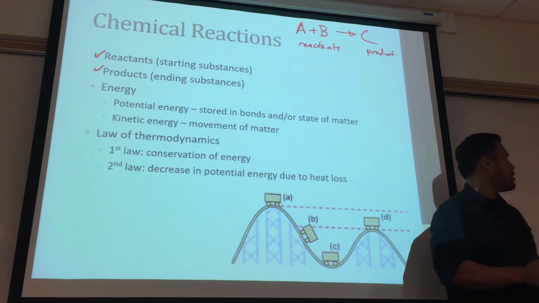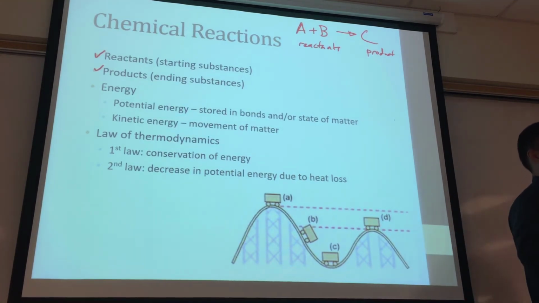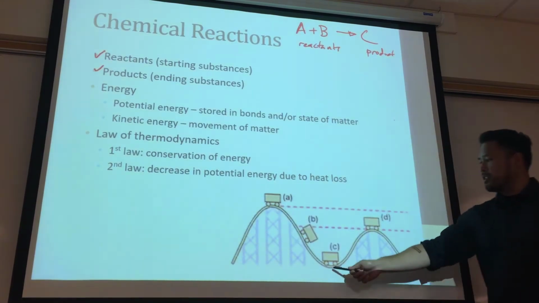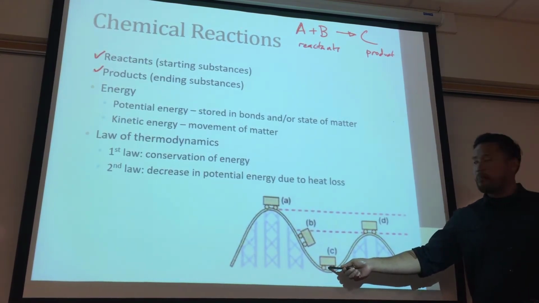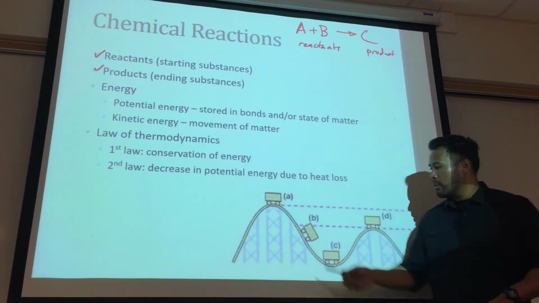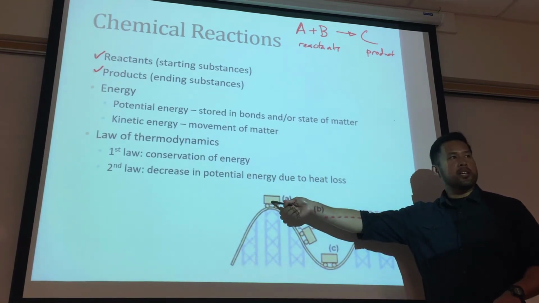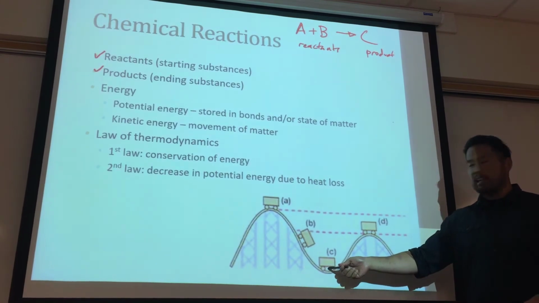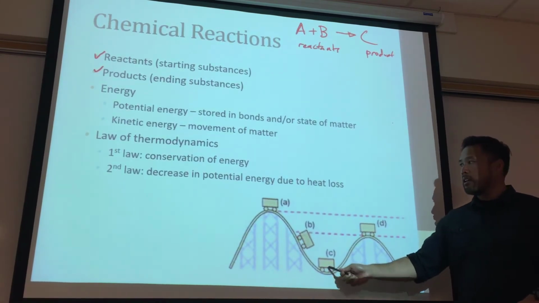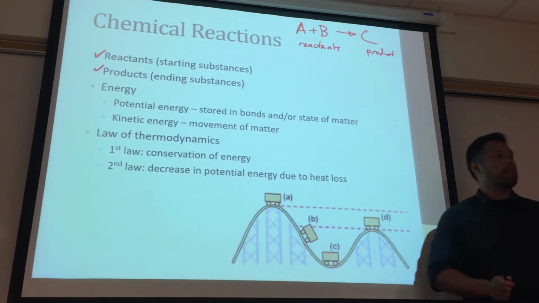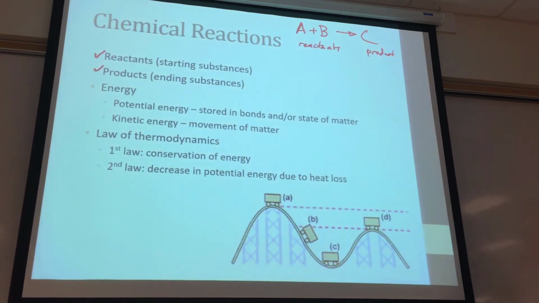If you ever drive your car for a long distance, you know your car gives off a certain amount of heat. But if you were to measure the energy that moves from this point to this point, and also add the amount of heat loss, the potential energy plus the kinetic energy plus the heat that's given off, the sum of both energies would be the same. So that's the second law of thermodynamics.